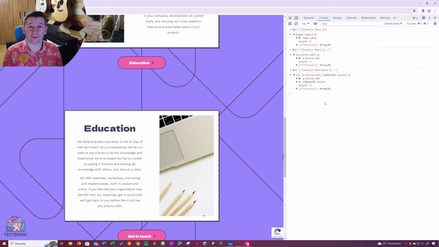Maybe it's not that you always want to target one specific element. Sometimes you want to target a set of elements which share a common value. So in this situation, they share the text value of education, and you can target both of them. All right, so now let's maybe jump to the contains.